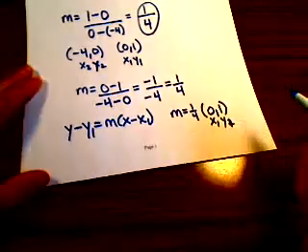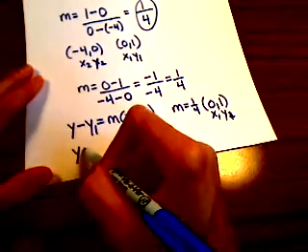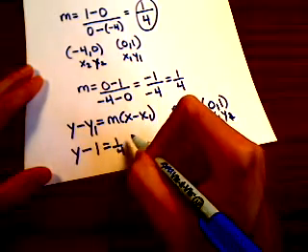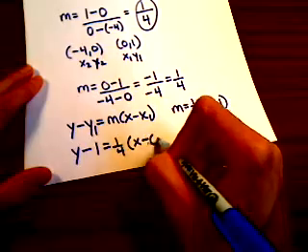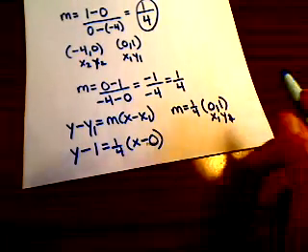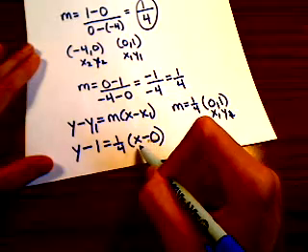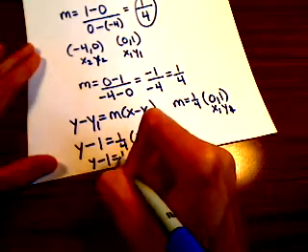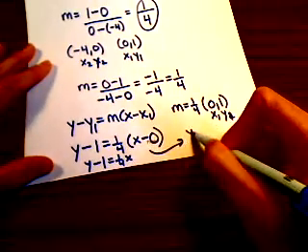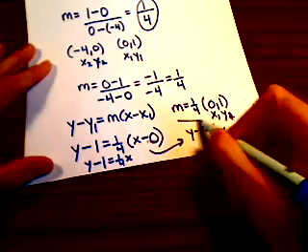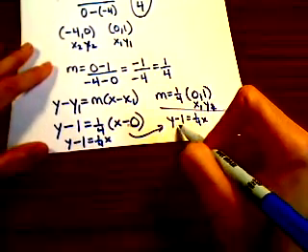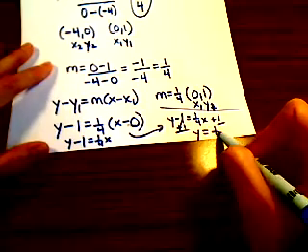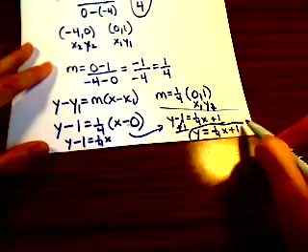So, x1, y1. We're going to have y minus y1, which is 1, equaling our slope, which is 1/4, times x minus x1, which is 0. Okay. And if we just simplify here, x minus 0, that's just x. So we really have y minus 1 equals 1/4 x. Okay. And then the last step would just be to add the 1 to both sides. So you would get y is equal to 1/4 x plus 1 here. Okay.